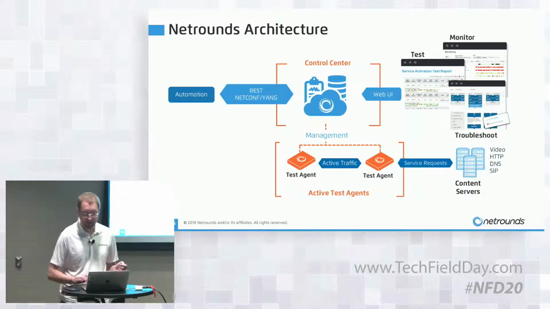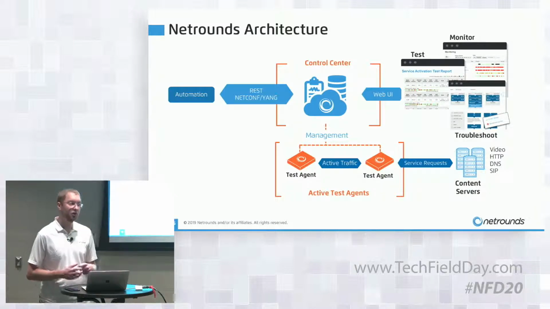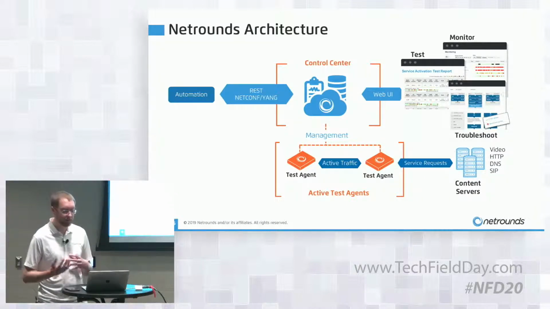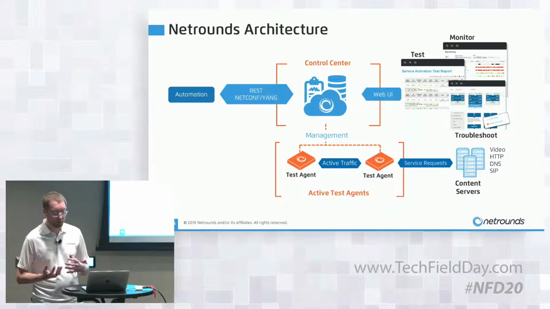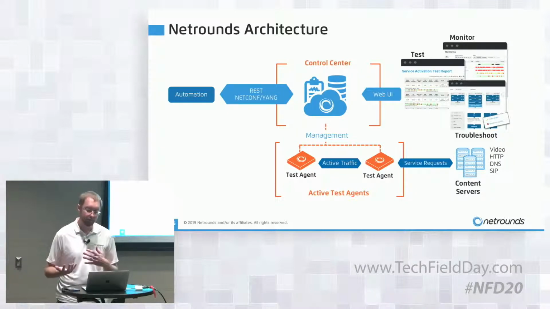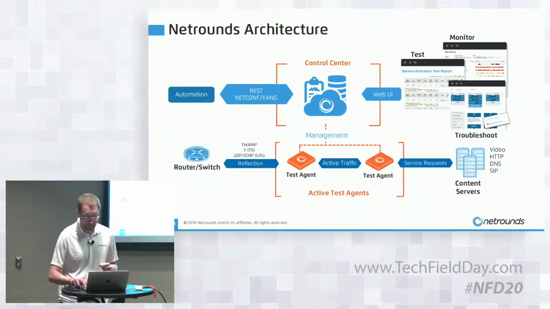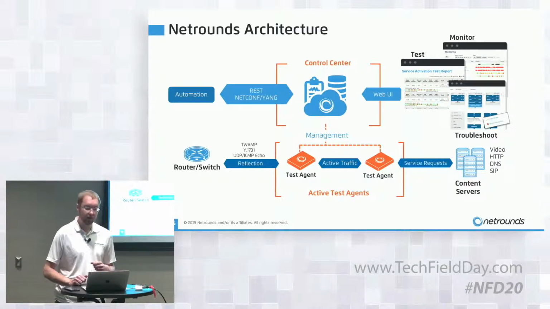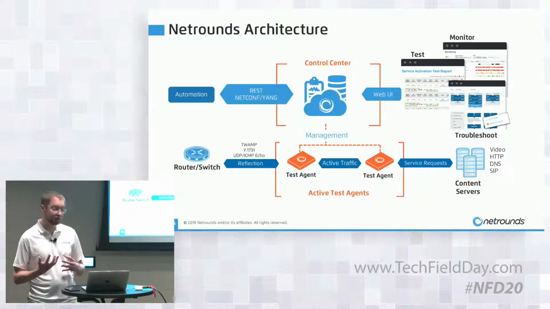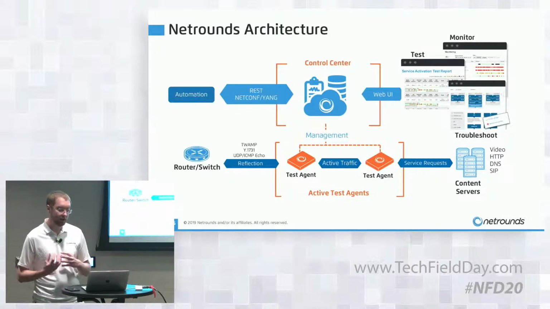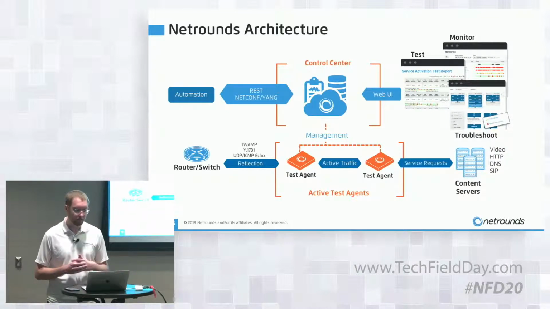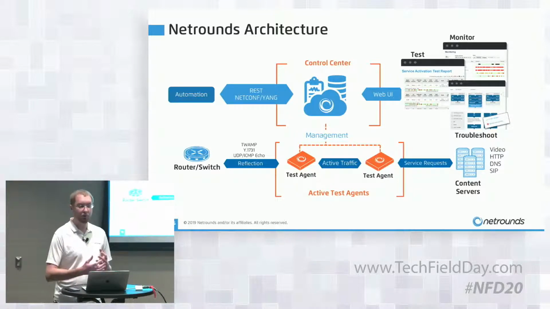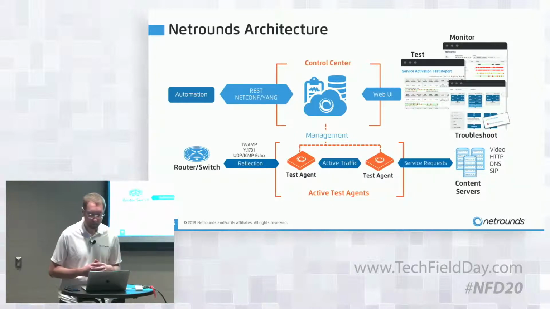But the same test agents may also be used to do external service requests. So accessing video streams, doing HTTP calls, DNS lookups, SIP voice calls, and so on, and checking that they are working as they should. The third option is using reflection technologies to measure network backhauling performance, typically to a router or an eNodeB in a mobile network. So those are the three types of traffic that test agents are generating.